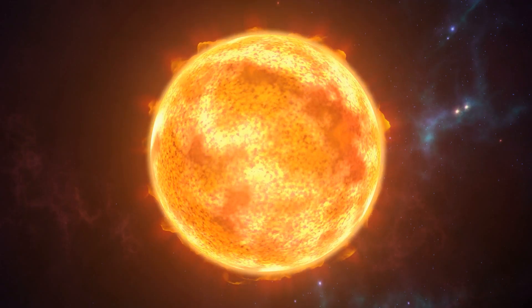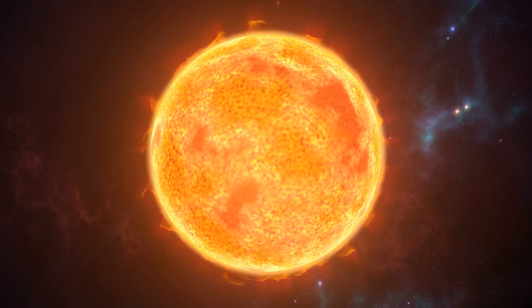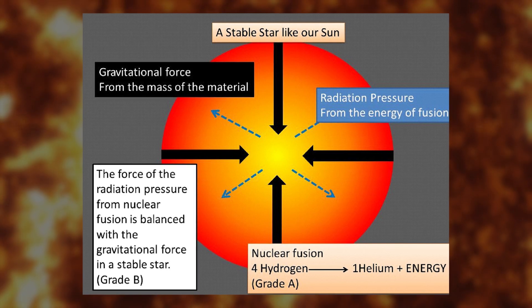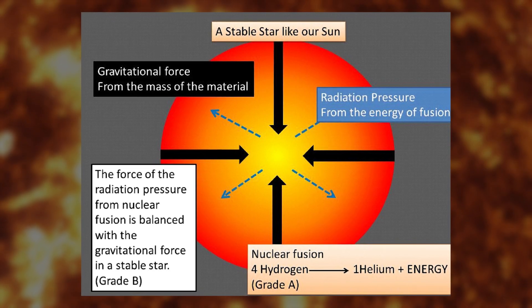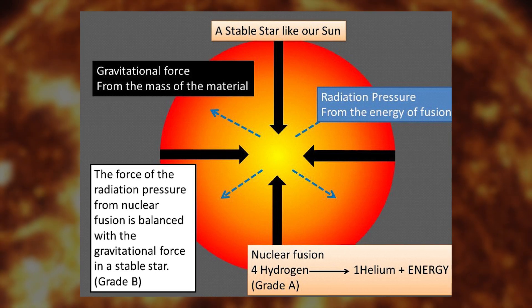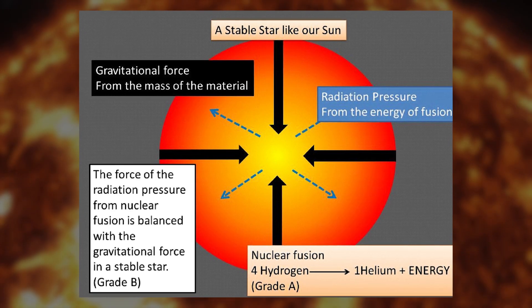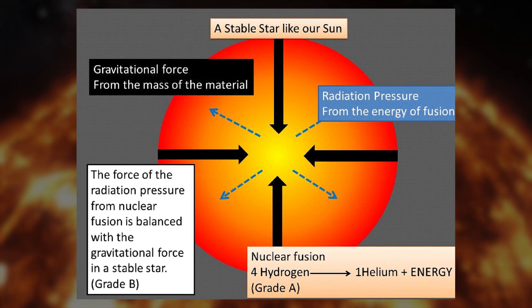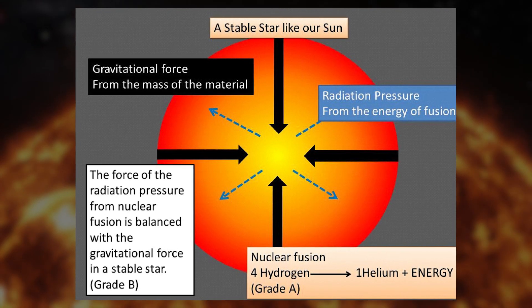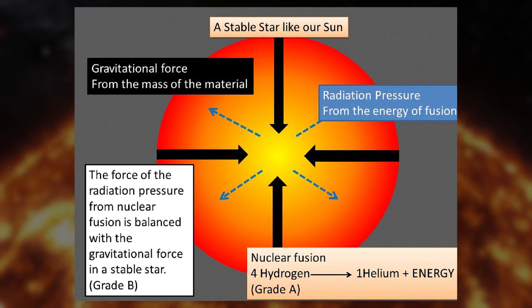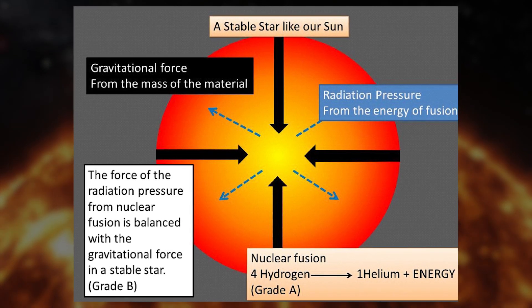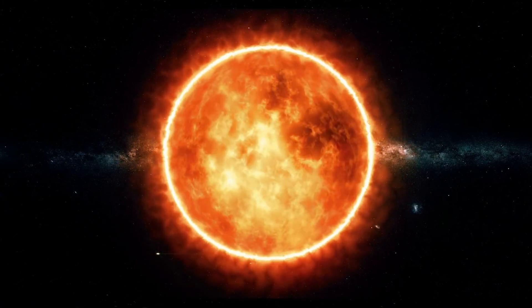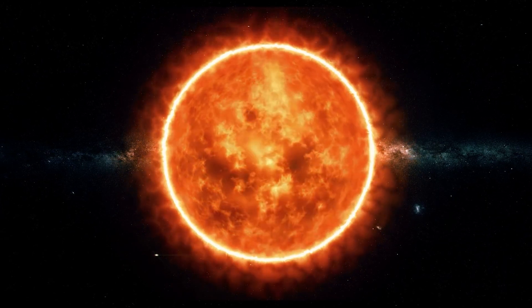A typical star like our sun spends most of its life in the main sequence. Main sequence stars are giant balls of hydrogen, squeezed so tight by their own gravity, the pressure on their cores is enough to fuse said hydrogen into heavier elements. This nuclear fusion process is exothermic, which means it releases energy. It's what powers the star and counteracts gravity's pressure on the core from just collapsing into nothingness. Stars live constantly in this fragile balance between the crushing pressure of gravity and the outwards pressure of nuclear fusion.